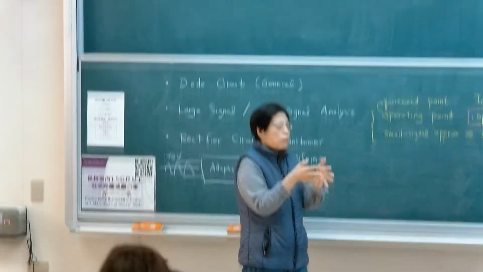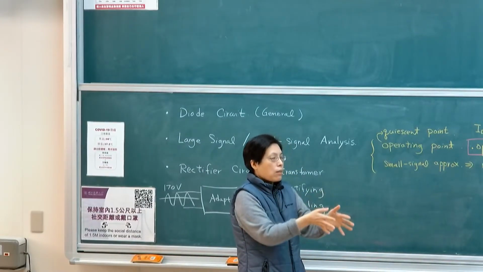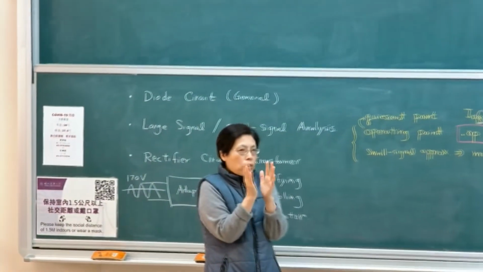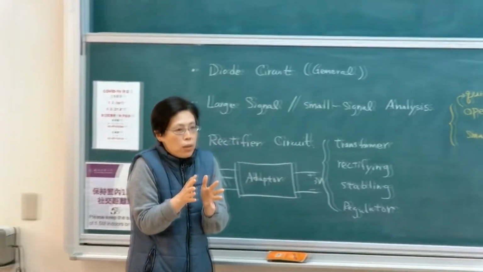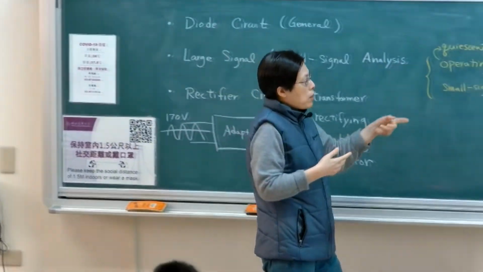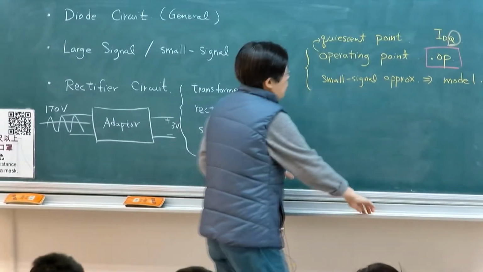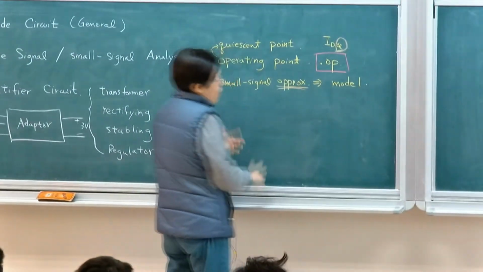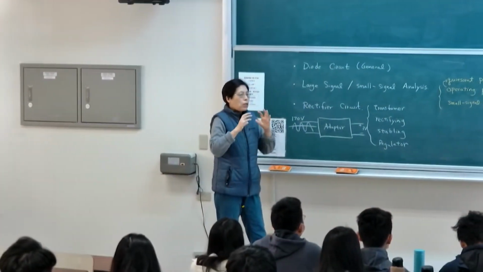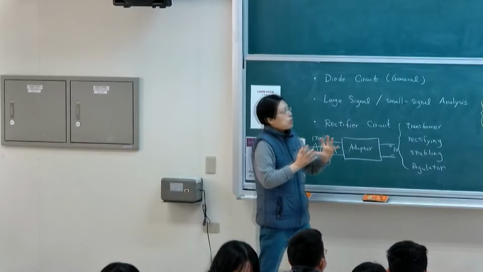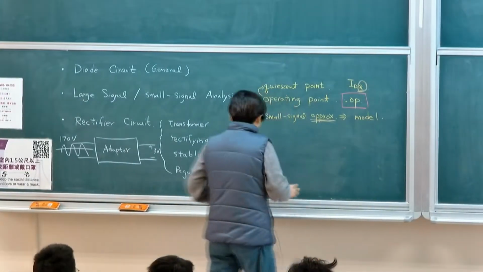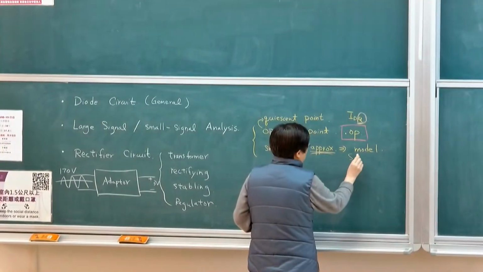And then when you decide where this circuit stands, we're going to talk about when it wiggles a little bit, just a little move around this operating point. When we do that type of analysis, we use something called small signal approximation. Remember, it's an approximation, so you have to tolerate some error. But this approximation will give us an intuitive sense of how the circuit functions. And this would then generate something called the small signal model. We're going to talk about that. We're going to use that very, very often.